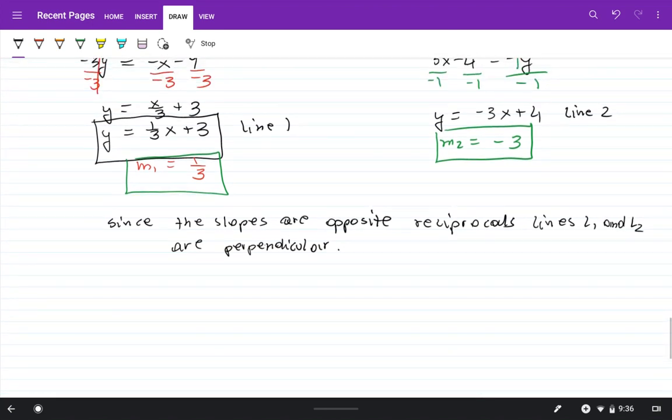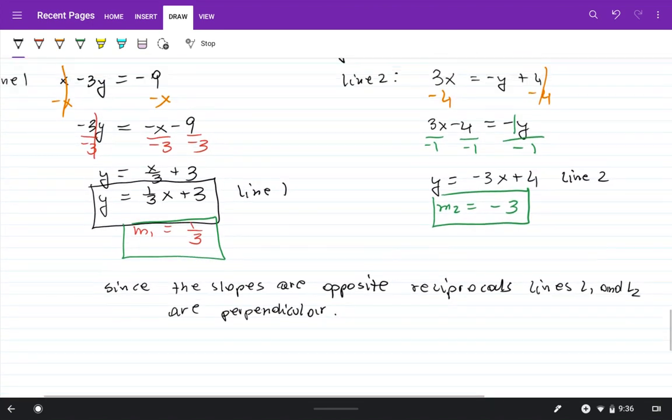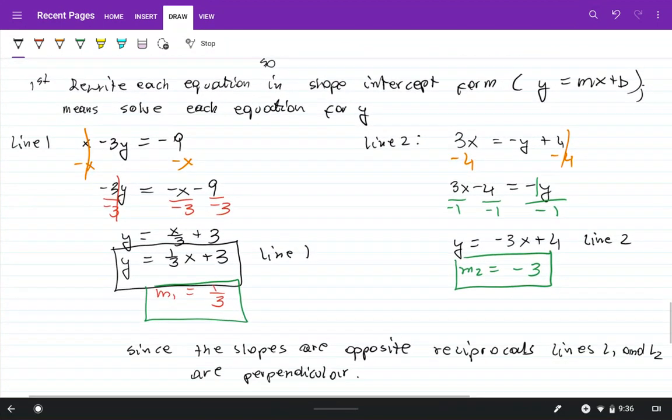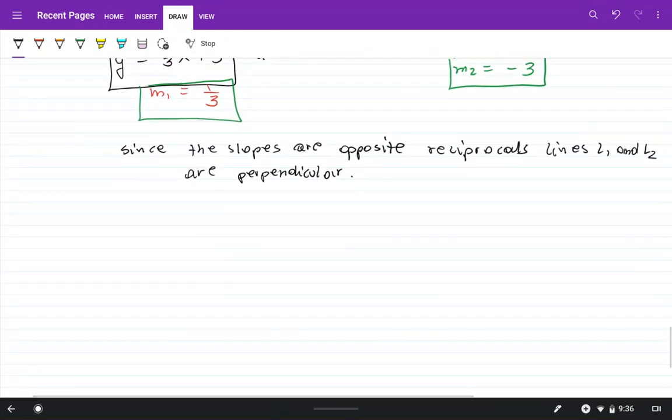And one more example. This one is a little different. I don't want to skip it. Probably you guys by now feel pretty comfortable about those types of problems, but let me give you one more example. We have the equation of line 1, which is x equals 2. And we have the equation of line 2, which is 2y equals 8.